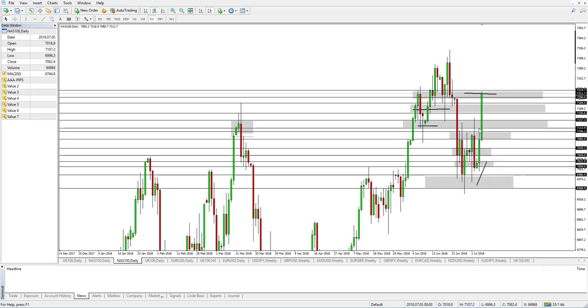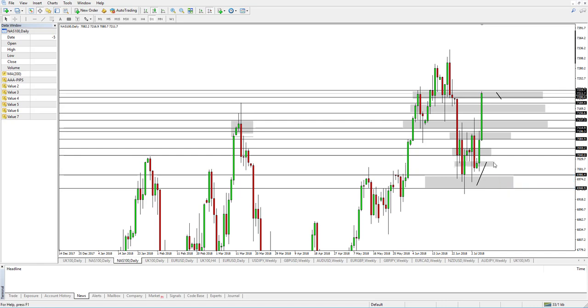And we started to get the strong move up on the Thursday, rejection at our 7106, 7085 level, and then Friday, non-farm payroll smashes all the way up. But where does it stop? Right at one of our key resistance levels, 7219.7, 7211. This remains key resistance going into next week. Got a huge move up, but it's still a worthwhile area looking for that potential resistance, sorry. Let me just get rid of this.